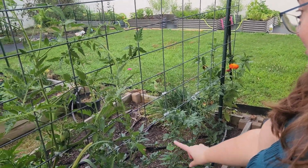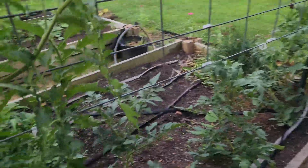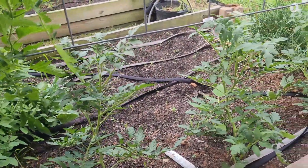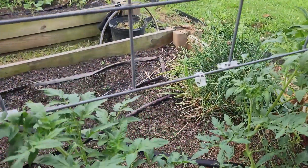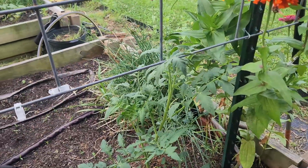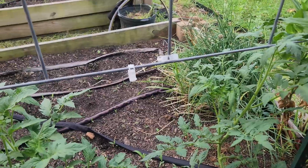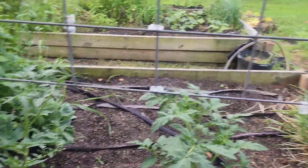Here are my 3 tomatoes that I got most recently and planted, and they have probably doubled in height. They're almost tall enough for me to tie up to the cattle panel. I don't think they're going to make it before we leave because that would have to be by tomorrow morning. But they're so beautiful and healthy looking. I may have to come out here with some strings and tie them up.